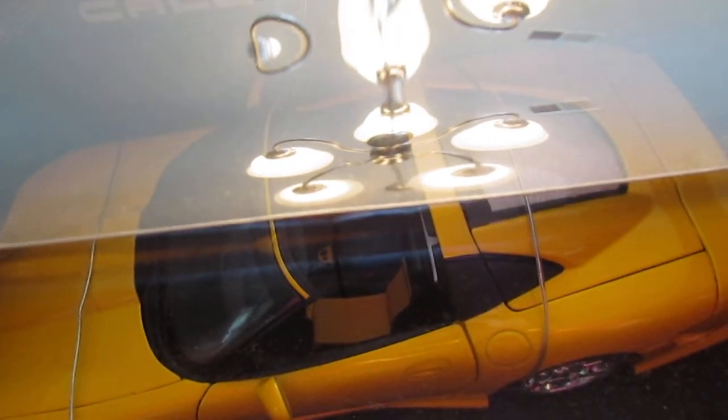They have a carpeted interior. A lot of the heater and AC buttons are painted and all that. So usually Auto Arts can go for a lot. Like I said, Kyosho is kind of the same ballpark as Auto Art. They did a lot of that detailed stuff too. So Kyosho's and Auto Arts are good.